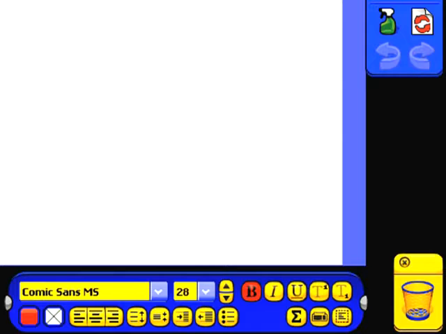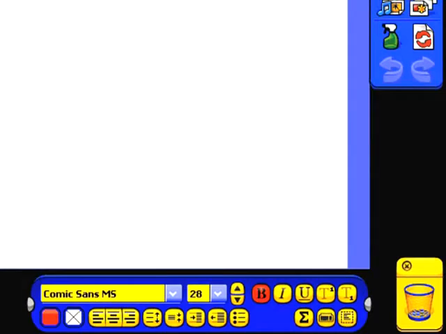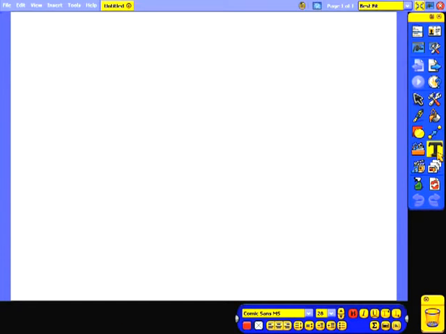I can use this to change the font, the size or the style of my text, but I'm happy with it at the moment, so I'm going to leave it as it is. Then what I have to do is to click on my page where I'd like my text to appear. So because I'm going to add a title, I'm going to click in the middle at the top of my page. I'm going to enter the title Grid Multiplication, and I'd like to change the formatting style of this text.